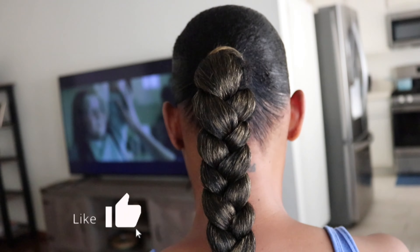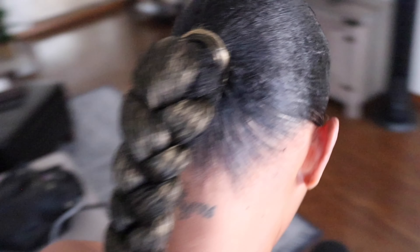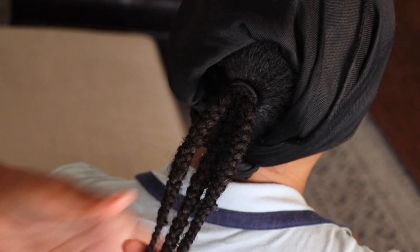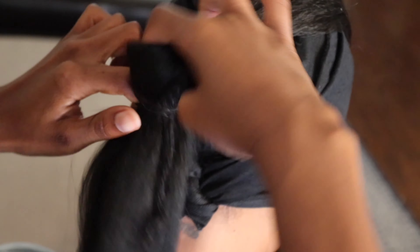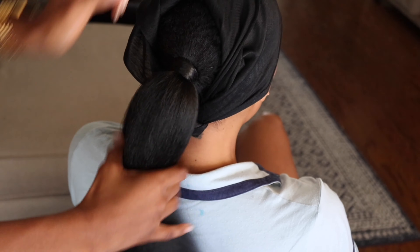We're coming to the end of the braid — get ready to like the video! Here is the finished result: it looks beautiful, the braid is perfect, it's long. What I did not like is this side — you can still see the puffiness of her hair. So I've actually changed what I've been doing: I put her hair into three braids, following the same exact process, except this time it's a little easier to blend because I just hide the braids with the braiding hair. I'll let the video play out and show you guys the finished result of this black ponytail.